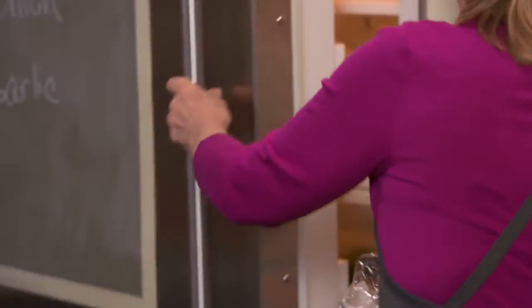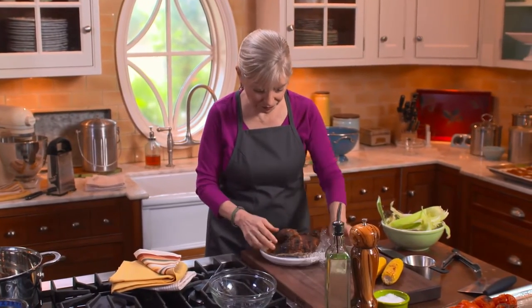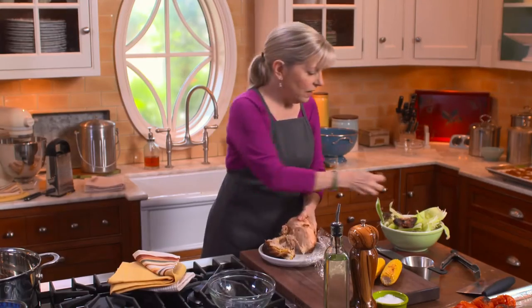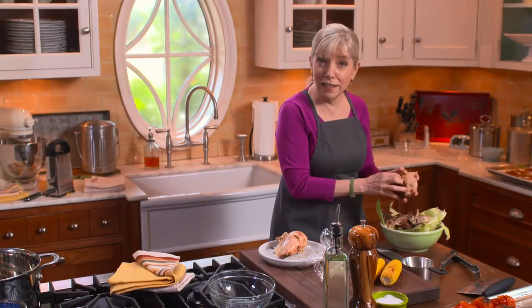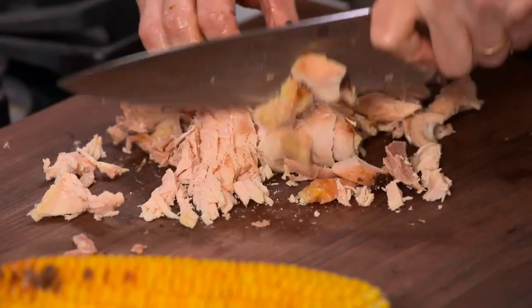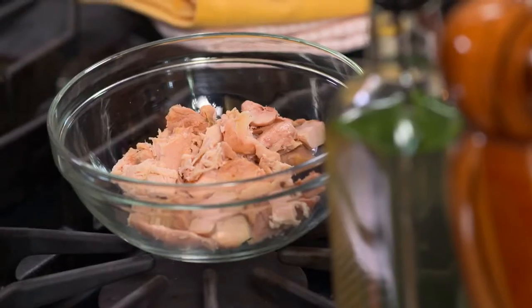And so here's my leftover chicken from last night, my rotisserie chicken. And I'm just gonna shred it by hand, or you can cut it. I love rotisserie chicken. I never met a rotisserie chicken I didn't like. It's just great, and you can use it for so many dishes. This is like my favorite thing for leftovers. Great in sandwiches. Of course, it's good for quesadillas. It's good for enchiladas. I'm using leftover rotisserie chicken, but if you roasted your own chicken, terrific. Let's say you had some poached chicken, wonderful. Some leftover chicken from chicken sandwiches, leftover turkey, all of that would work here. Okay, so there we go.